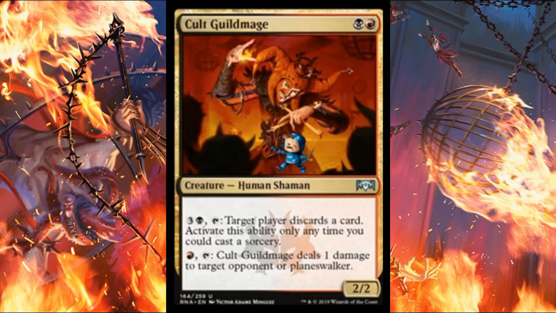But it's just a black and a red for a 2/2 human shaman, and you can pay 3 and a black and tap it to have target player discard a card. You can only do that when you can activate a sorcery. Or you can pay a red and tap it to have it deal 1 damage to target opponent or planeswalker. So this is an early game, reliable, easy source of spectacle triggers.